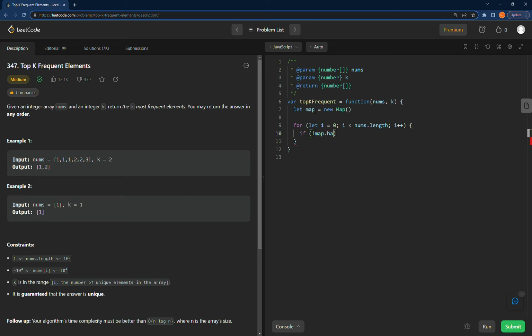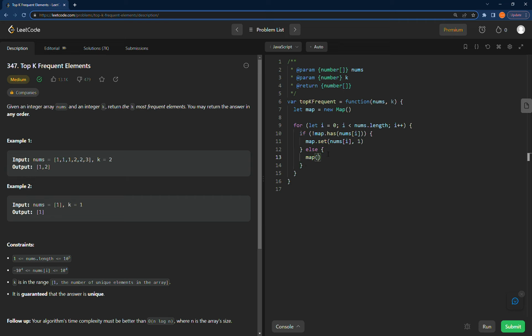If map does not have nums I, so if it does not have an item in here, then we are going to add it with map.set, and we'll do nums I. The key is nums I, that would be 1, and the count we're setting to, well, this isn't a great example, but we're setting the count of that to 1. So this will build our map.